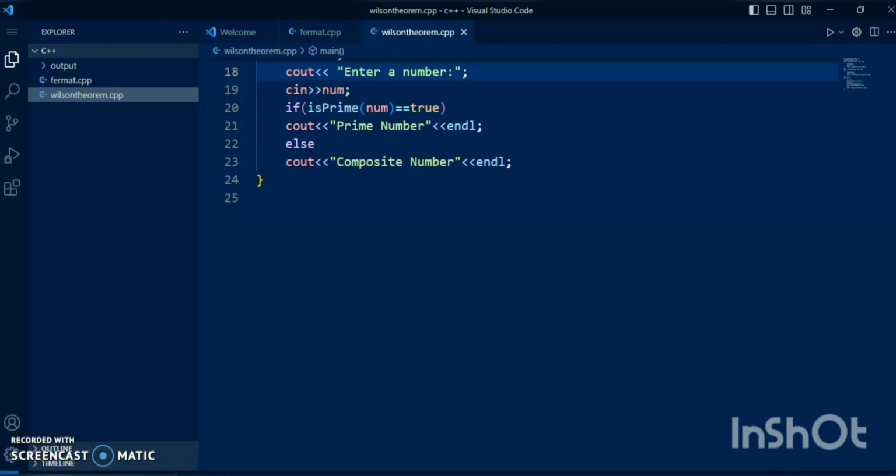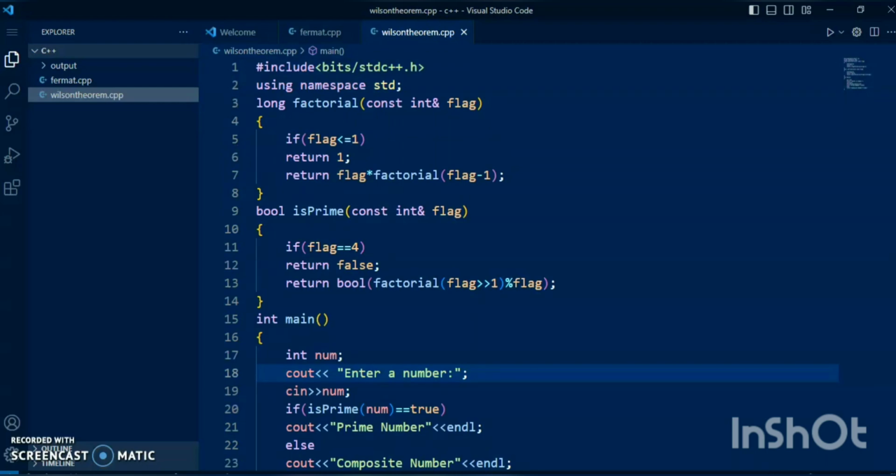Cin means character input. The C++ cin object belongs to the istream class. It accepts input from a standard input device such as a keyboard, linked to stdin, the regular C input source. So friends, I discuss each code because otherwise we cannot do any program. What is the meaning of const int flag?